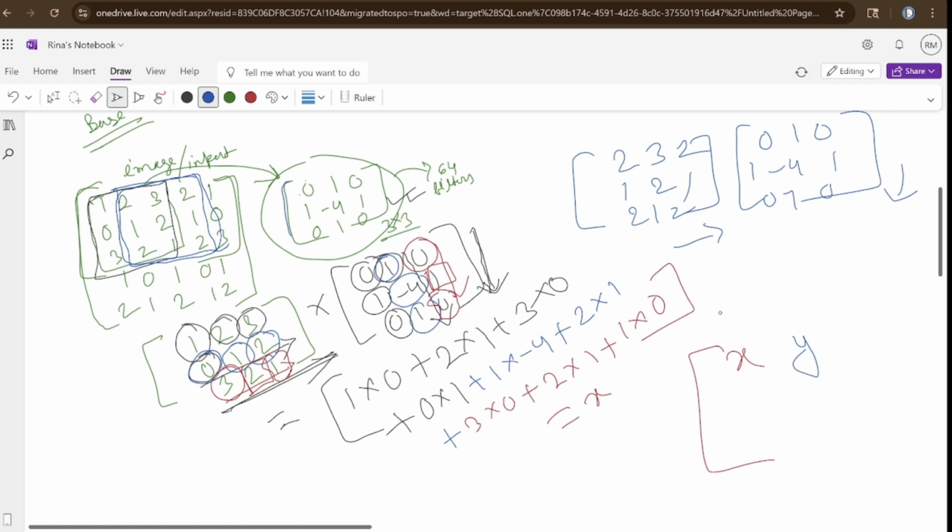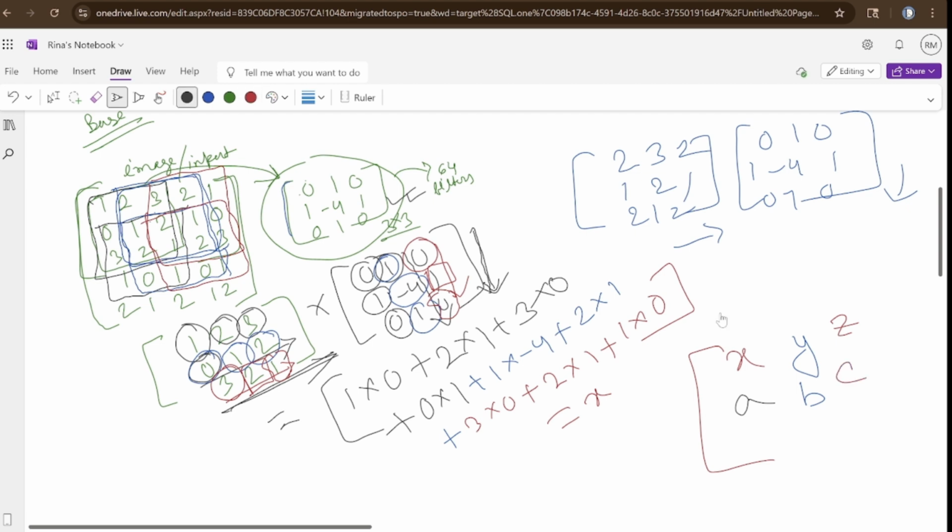Clear? Now you have to move by one row. So this 3, it will be multiplied with this one. Let's say you get z. Clear? Next you have to come here and you have to take 3 by 3, this part. So let's say A. Again you are moving by 1, so this portion will be B. Next it will be this one, let's say C. Done.